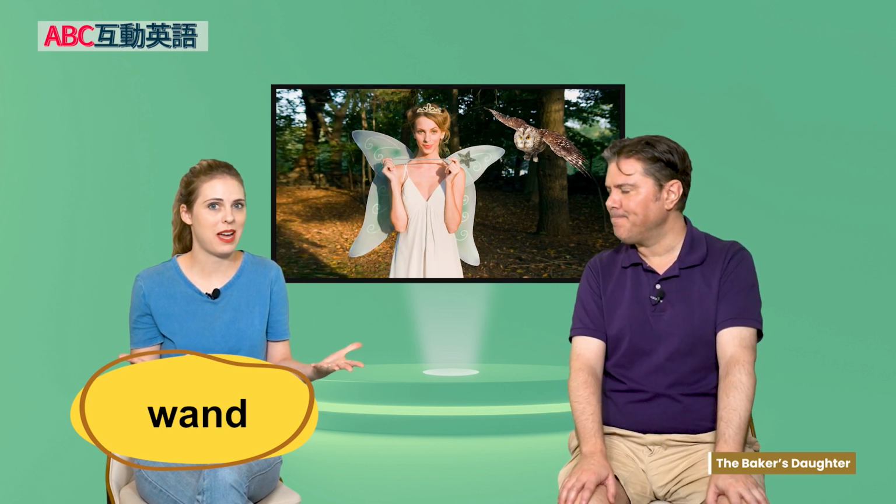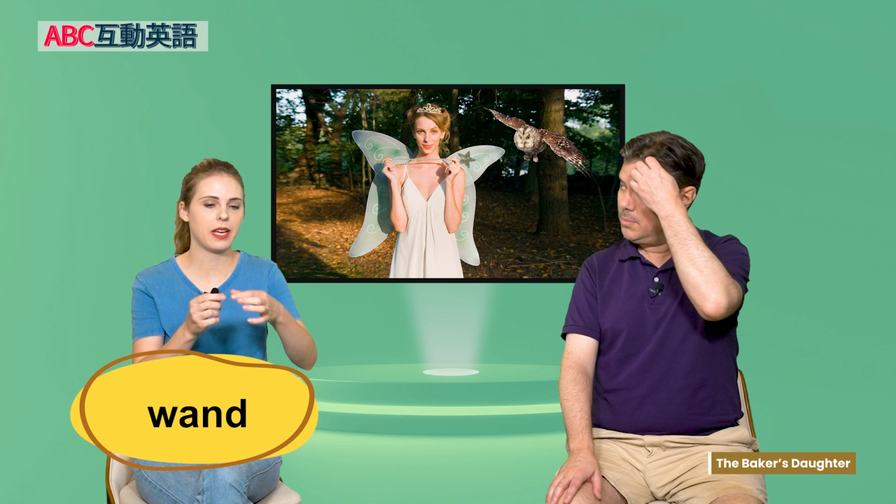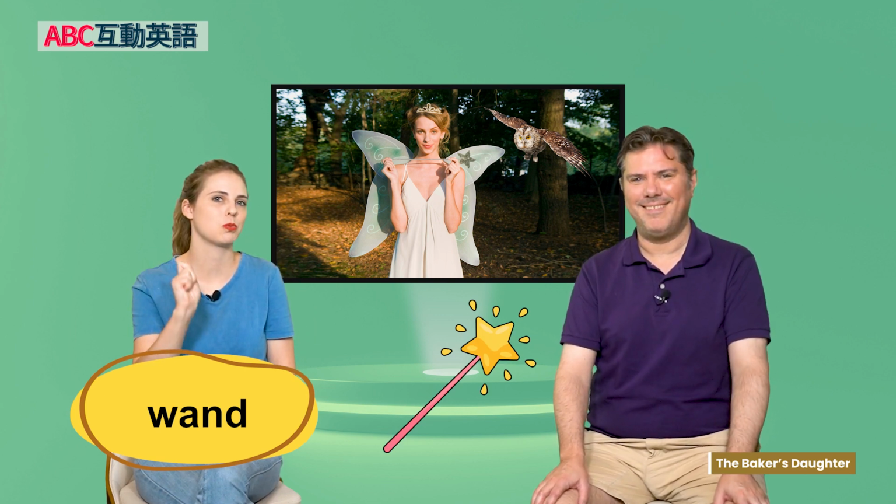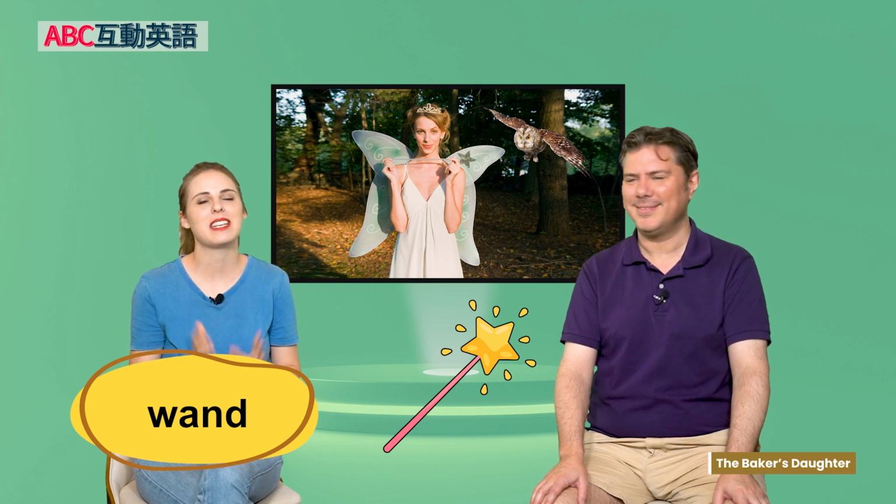Not in real life. And a lot of times if you were to dress up as a fairy for like Halloween, you might have a wand that has a little star on the end. I feel like a lot of little girls' wands will look like that. Cute. But yes, that is a wand.